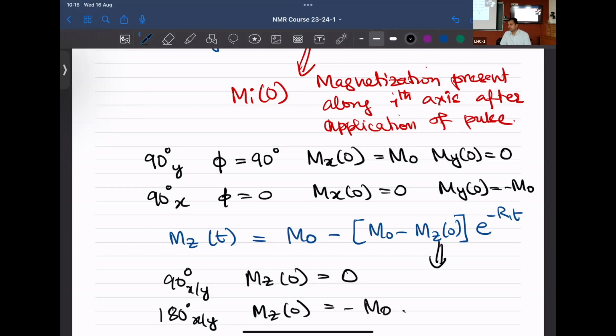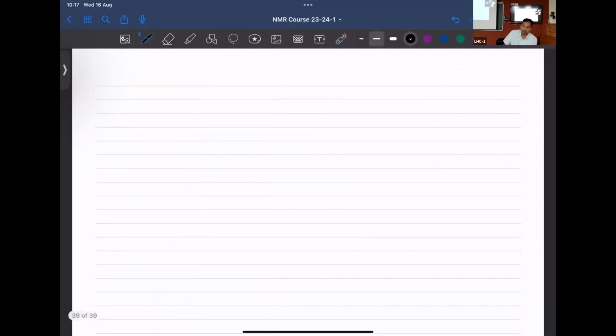Yeah, makes sense. So this is very important. What you guys are able to realize here is that the moment it goes to 0, then you have M naught of 1 minus e power minus R1 times t. Okay. I'm going to draw a few set of plots that's going to help you guys understand how these functions look. So I'm just going to take Mxy.